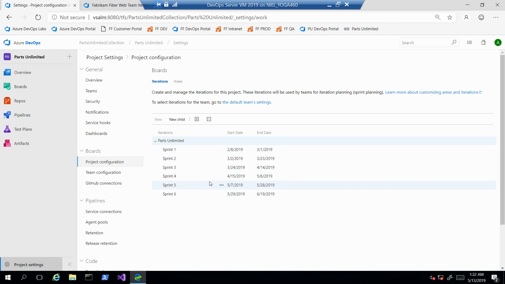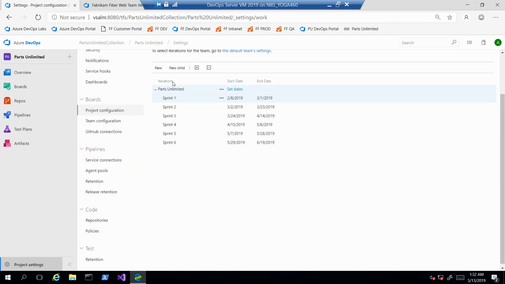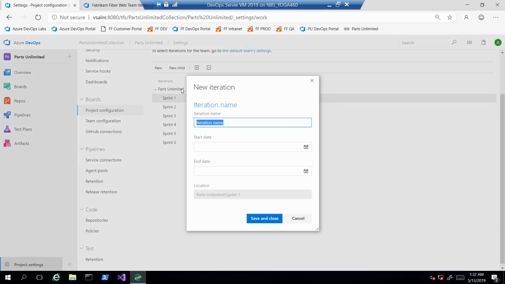So we've got two concepts here, iterations and areas. An iteration is a chronological grouping of work, so start date, end date, stuff exists in there. The area is a logical grouping, so it's just sort of a bucket of stuff. You can have hierarchies. I've seen vast and numerous horrific things here. But if I want to say it's 1.1, I can set up start and end dates, close.